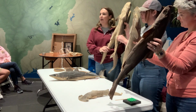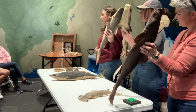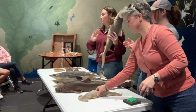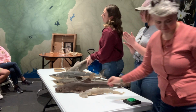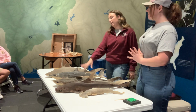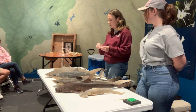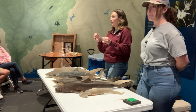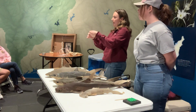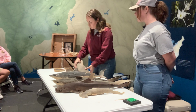And that's really valuable for us because unlike other bony fishes that you have to open up and look internally to be able to tell if it's a male or a female, we can just look externally, jot it down, and then you've got a great idea of where the male versus female populations are traveling. So we'll note that, species, weight, and the last thing we do is tag the fish. These are our typical conventional tags that we use. This is pretty much just a piece of plastic. It's got this metal part right here that we will put at the base of the dorsal fin.